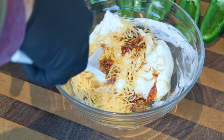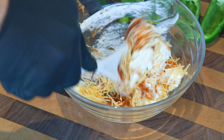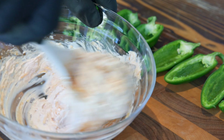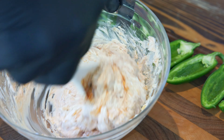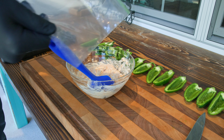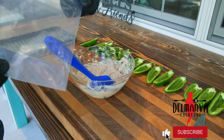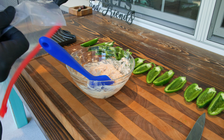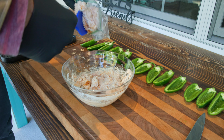Now the trick here is to make sure that your cream cheese has been sitting on your counter for about 3 hours. If you do that, it'll blend together nice and smooth. Now we're going to go ahead and put this in a sandwich bag, and this sandwich bag is good, but a lot of the bags that you find on the market look like this, and they're next to impossible to do this with. The corner has to be just a regular corner.